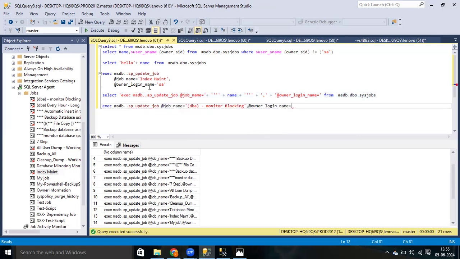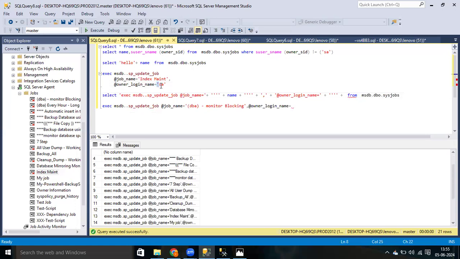Okay, so the 'is equal to', right? Then what I have to print? I have to print 'is equal to SA'. So till the equal to came, after the equal to what does it have to print? It has to print a single quote. Single quote means 1, 2, 3, 4 times you have to give, right? Then again plus, then inside that, this is nothing but your single quote.